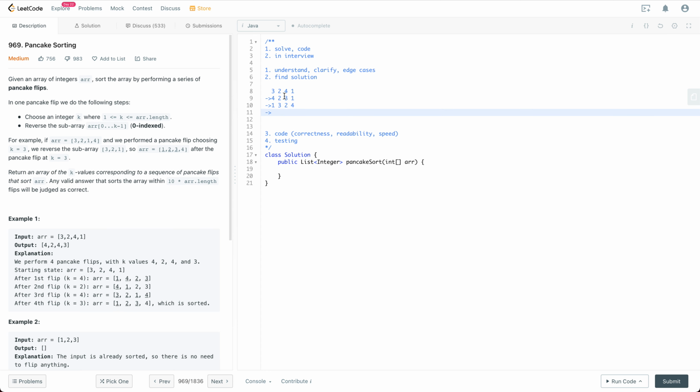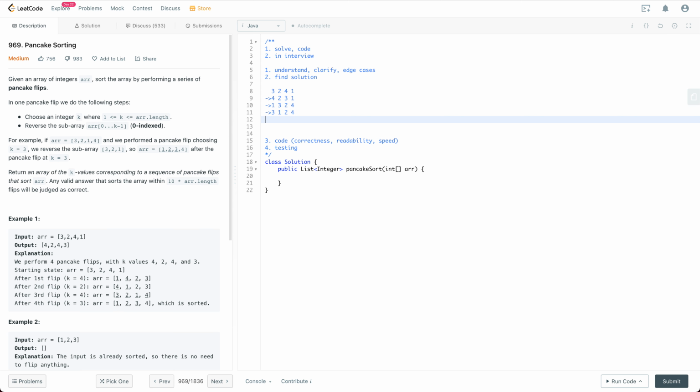So similarly, we could put the 3, which is the second largest, at the second position towards the end. So it's something like we are going to do a pancake flip for the first two numbers, and it's going to be something like this. Then we are going to do a pancake flip for the first three numbers, and it is going to be something like 2, 1, 3, and 4 after this step. So on and so forth.